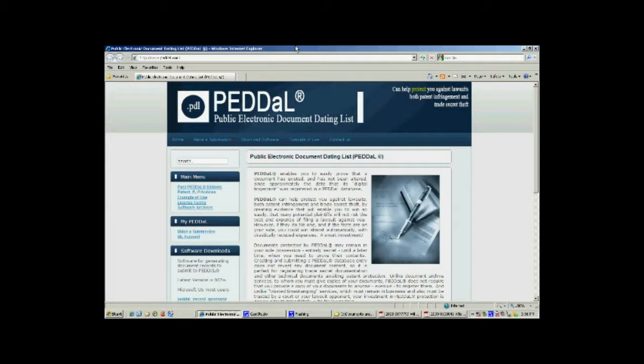I challenge you to find even a single plausible explanation for how the document might not have existed by February 3rd, 2010, the date I am claiming. You can independently perform the process yourself, either using the tools available on PEDDaL.com, or else using tools that you create on your own.